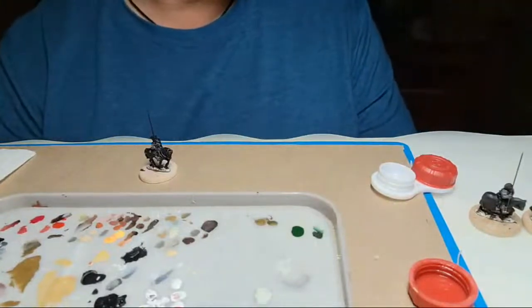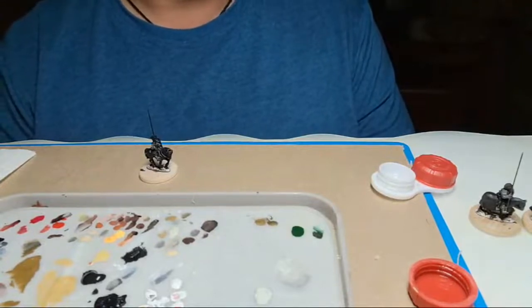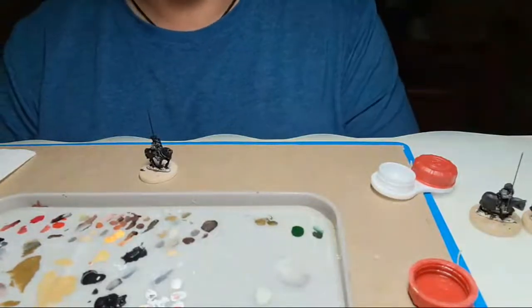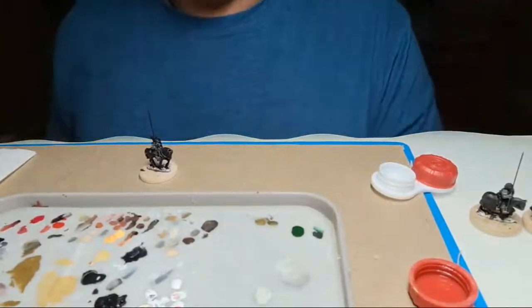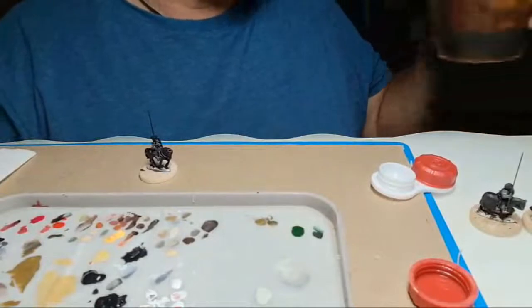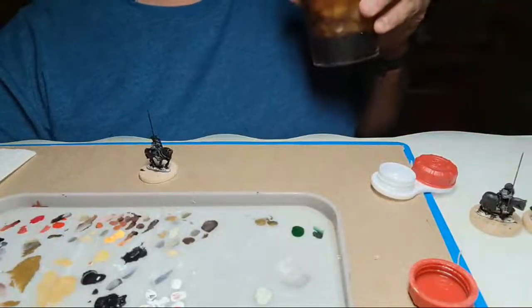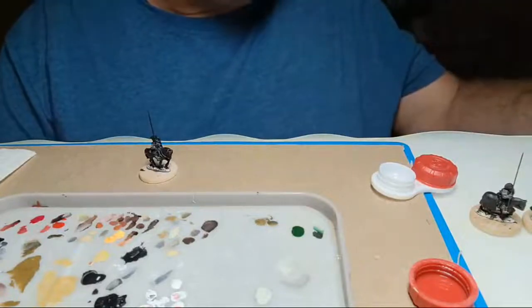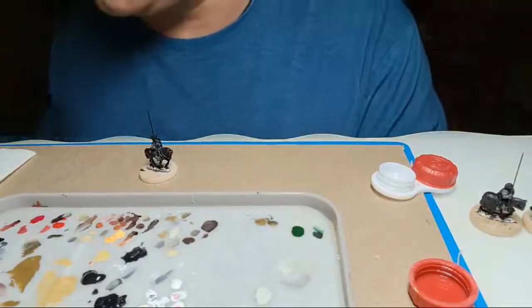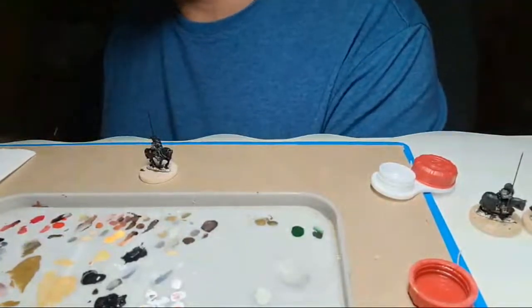Let's see. Next Monday, the girls are gone for a week, so I'm going to have a lot of painting time. I'm going to try to paint every evening with you guys. And I may start the Amorites at that point, because I know for a fact there's going to be stuff that they're going to be able to play in the next convention. And I really liked how that desert terrain turned out that I did with the ziggurat.